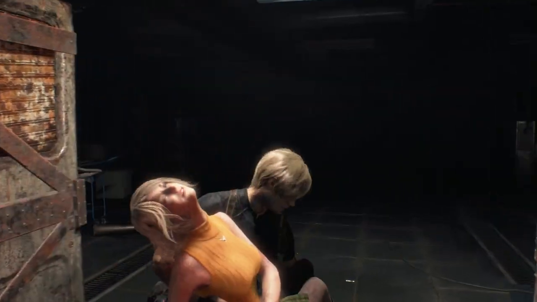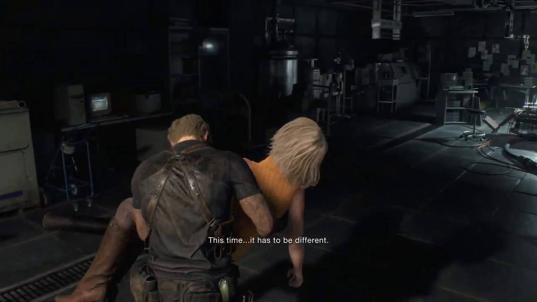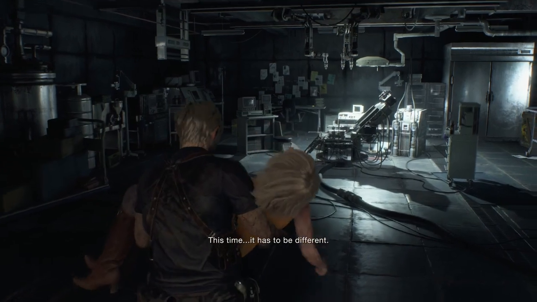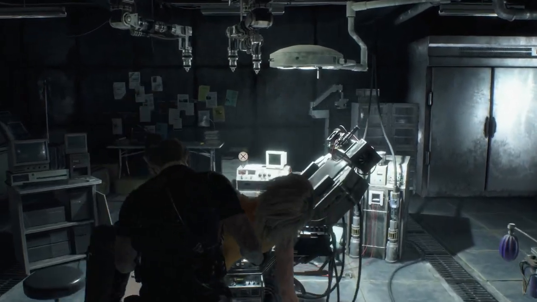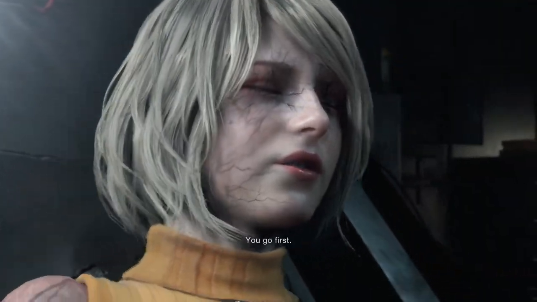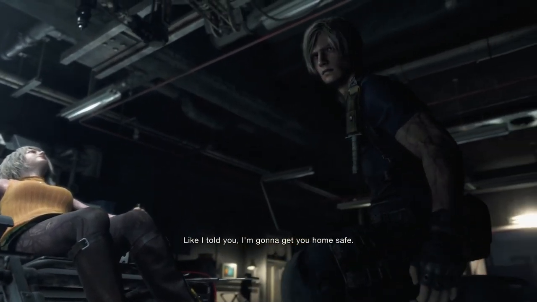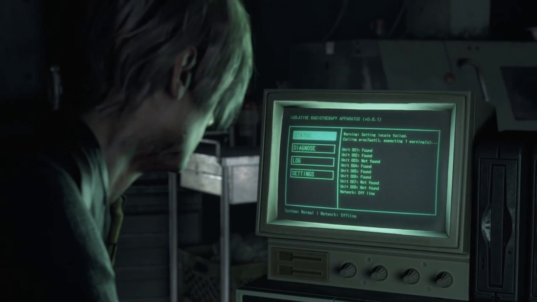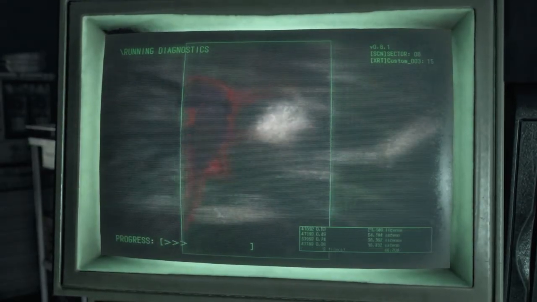Luis's key. There it is! Finally get to use this thing, you know, four chapters later. Louis, this thing better work automatically or we're gonna have problems. You go first. No way. Like I told you, I'm gonna get you home safe. Ladies first. Ablative radiotherapy apparatus. Oh, God. Oh, there it is.